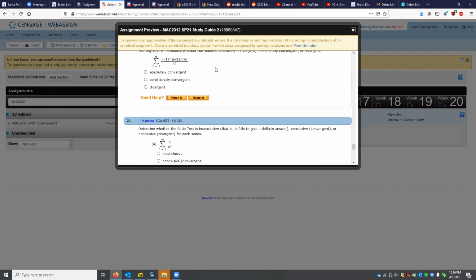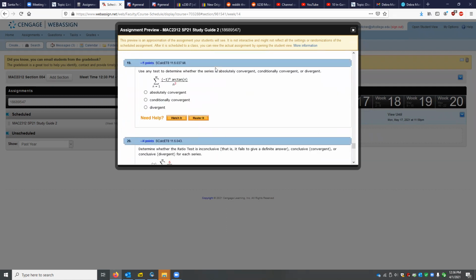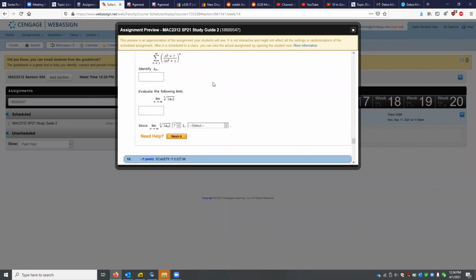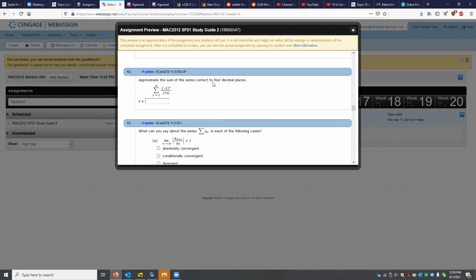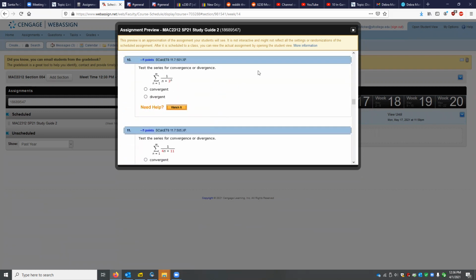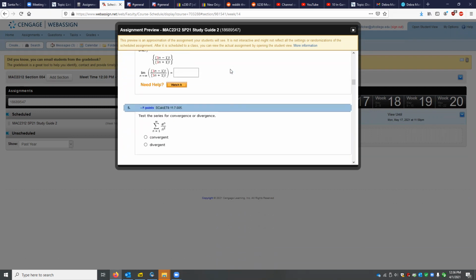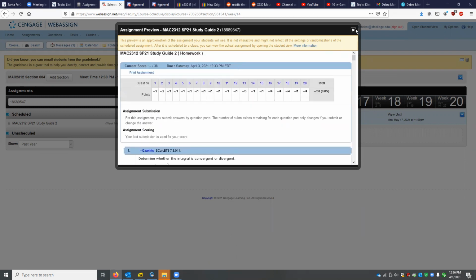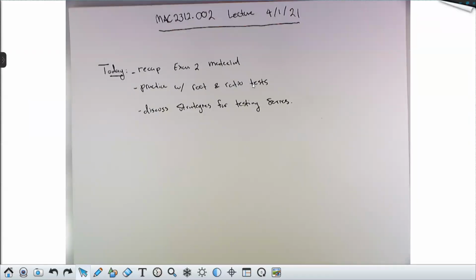But yeah, this is the work I want you guys looking at between now and the exam. There's not too much stuff, right? There's just 20 questions. Some of them are very, very fast. But I want you to take your time, write out your solutions carefully, share them with each other, share them with me, talk about them, and make sure that you're really comfortable with what you're doing on each of these problems. Don't just kind of wave your hand at it. Make sure that you know exactly what you're saying and why.